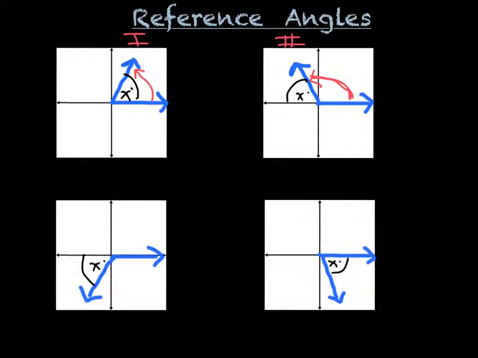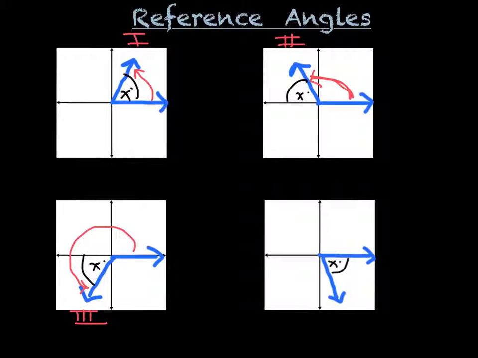All right, if we're in the third quadrant, so let's say we have a third quadrant angle. It's going to start over here and go all the way past the first quadrant, past the second quadrant, and into the third quadrant. Well, the reference angle here would just be this little component, because here's your terminal side and here's your x-axis. So this is the angle in between them.